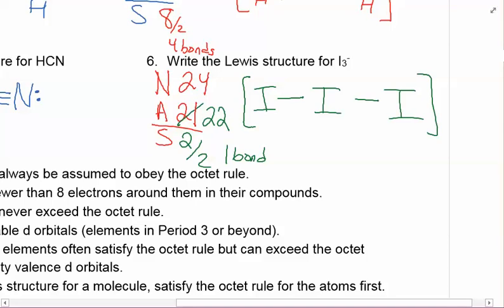So we're going to put in that second bond, keeping in mind we need a total of 22 electrons. Right now, we have used 4 of our 22 electrons. We have 18 left. It makes sense to have lone pairs of electrons so that each of the end iodines has a full octet. So now both of the ends have a full octet. We just used up 12, so 18 minus 12 means we have 6 left.